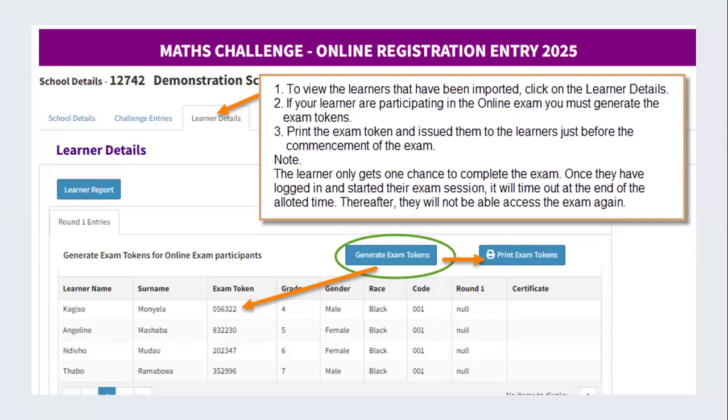If they use other means of information from other websites, it will just delay their times, because it's timed for 60 minutes. Once those minutes have elapsed, there's no going back, because the learner would be Googling something on the other side, and generally those Google platforms may not be working at that time.